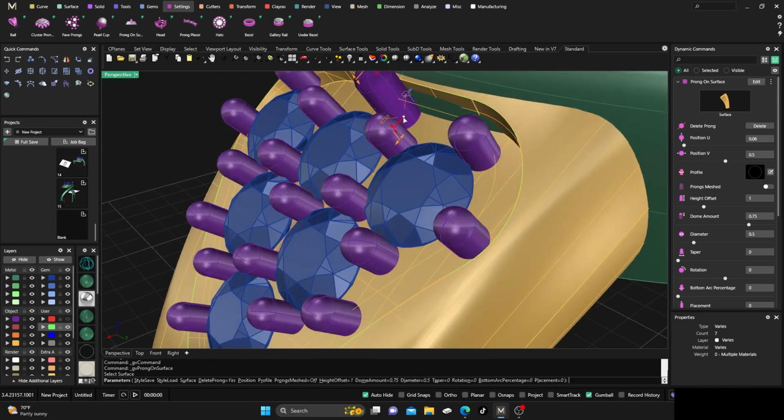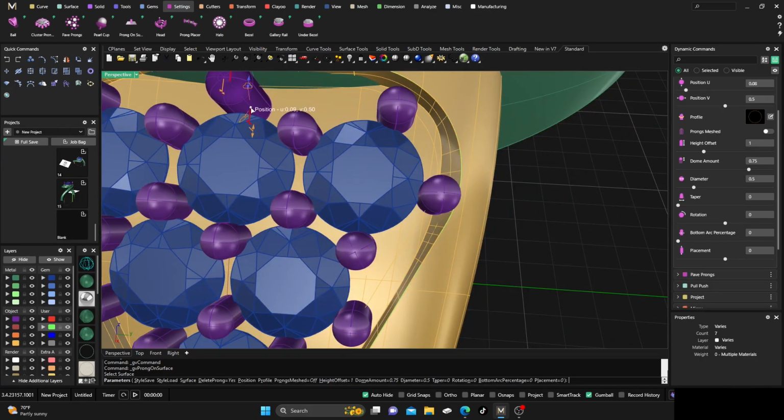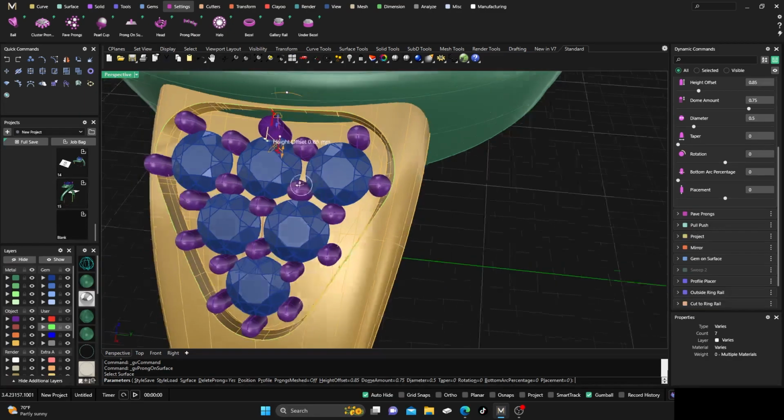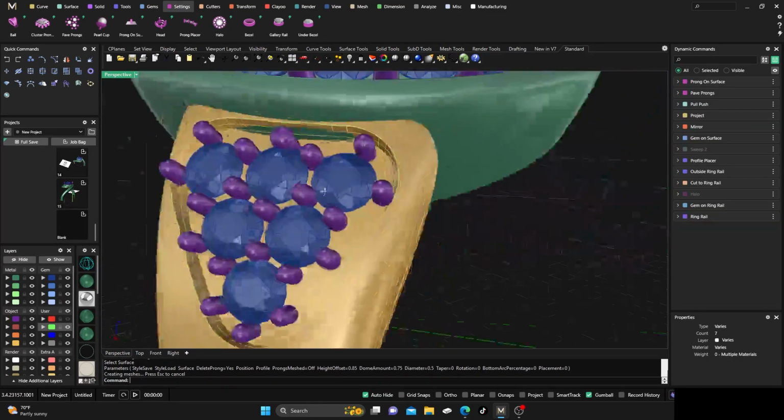You can still manipulate it. If I can grab it. There we go. And then take your height down to where it's at the other's height, and then just hit enter. And there you go.